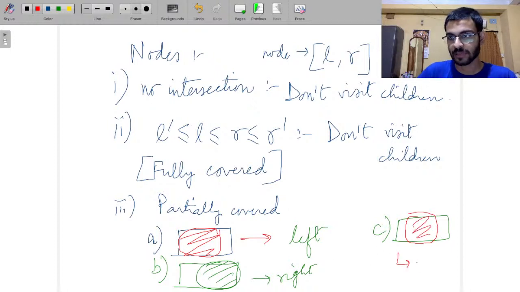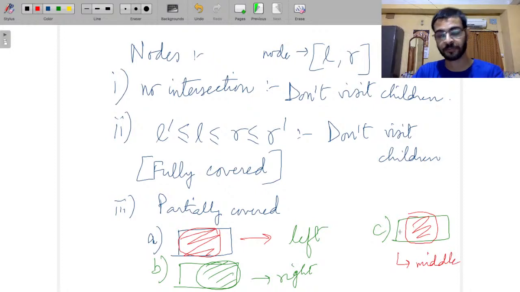This will say that, okay, in the middle we have that intersected part. Now we will analyze what the cases are. If this is the case, that at any level we have a node with which LR actually falls in between, what is the important thing we can infer from here?